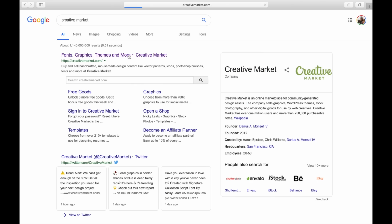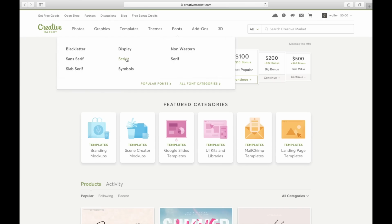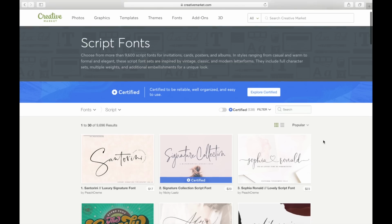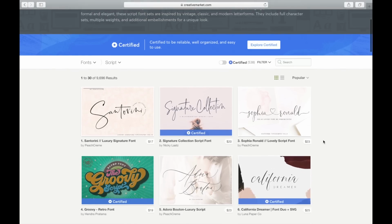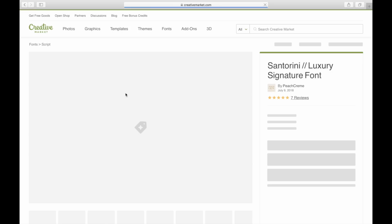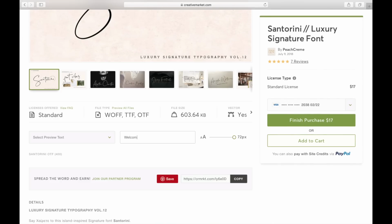So a little backstory to the fonts. I actually got turned onto this website by a calligrapher friend of mine, and it's called creativemarket.com, and they have a bajillion different kinds of fonts for sale. So yeah, they cost a little bit of money, but honestly, you can use this for your invitations, you can use it for all of your signage, and they look way better than anything that you can download for free, at least in my opinion.